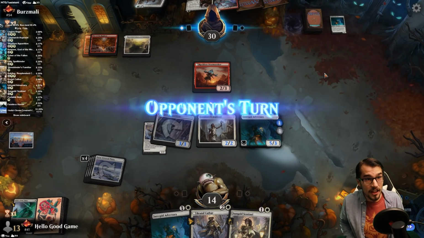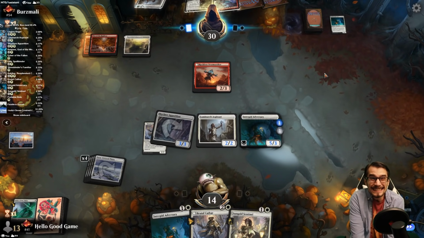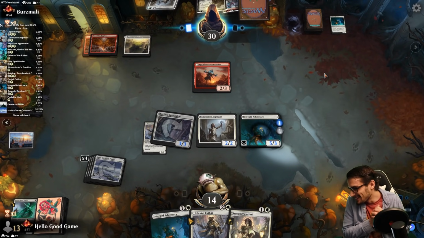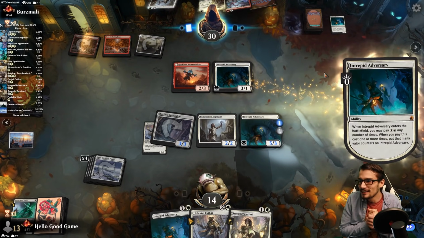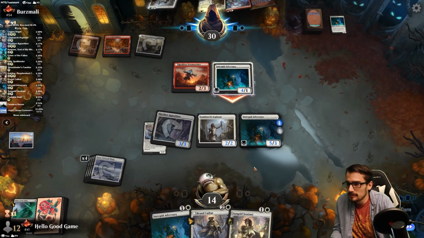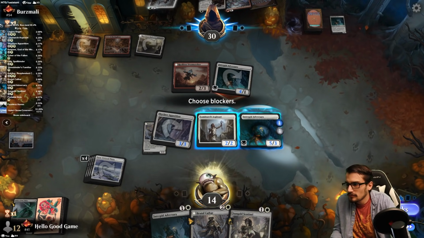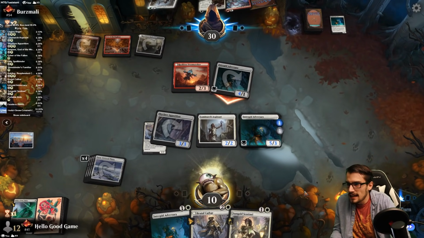They have a ton of life. They have twice as much as we do. Uh-oh. We're gonna need to make a comeback here. They're strapped for mana. You know what I mean? That's fine by me. No blocks. We take it down to 10. That's fine.